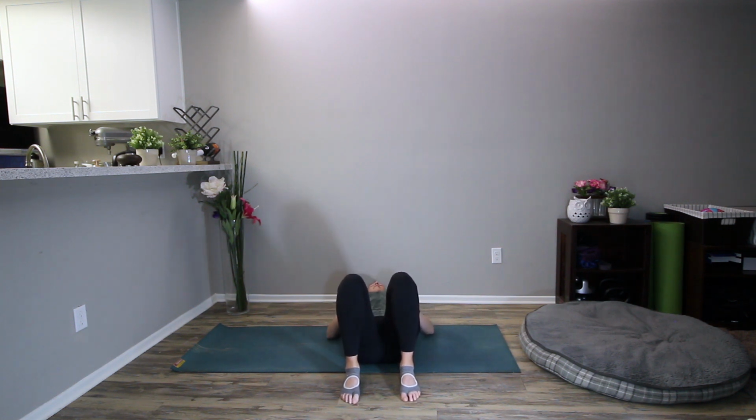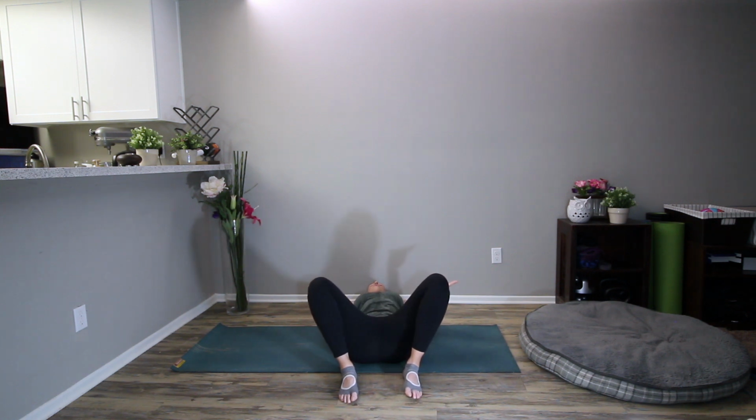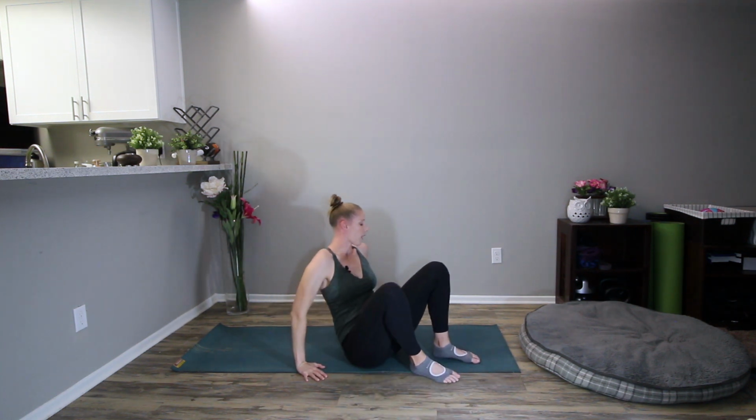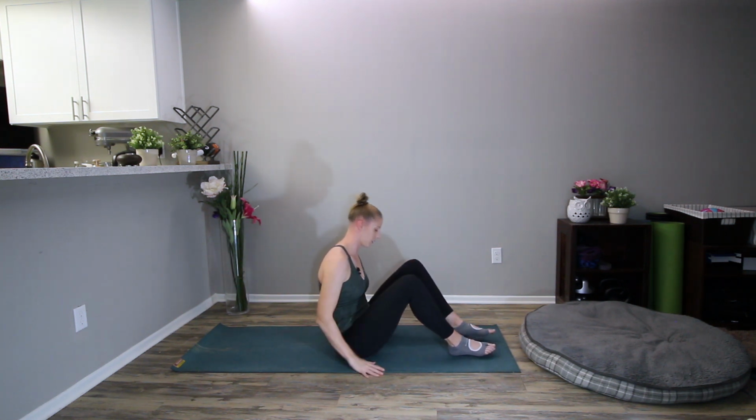We'll talk about that knee later, but right now, how it happens when the weight comes to the inside edge of your foot, you kind of let the arch collapse, and you'll notice that the knees follow inward. And then if you bring your weight back to neutral, the knees come back to neutral. And if you take it to the outside of your foot, your knees start to come out to follow it. So in a traditional bridge, we want the weight even on our feet so that the knees are pointing straight upward. And a few times, just go ahead and bring that weight in and out to start to find it even in the center.